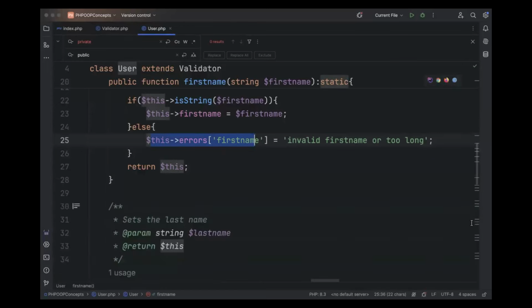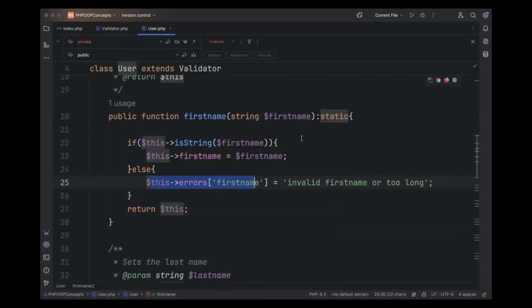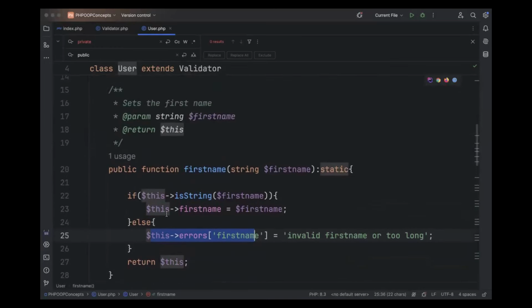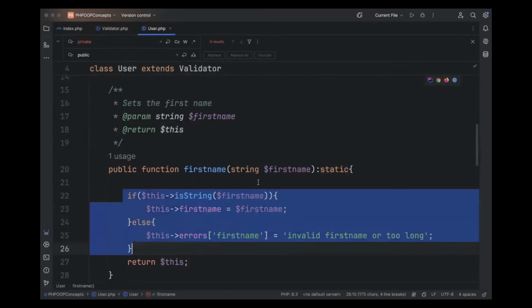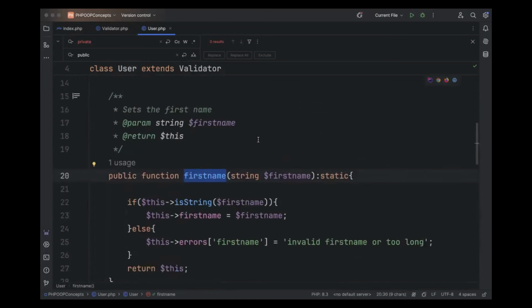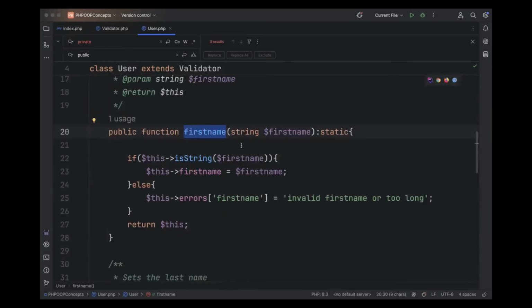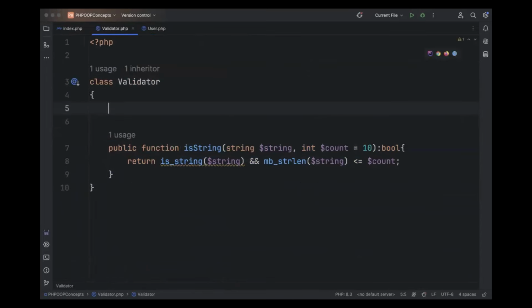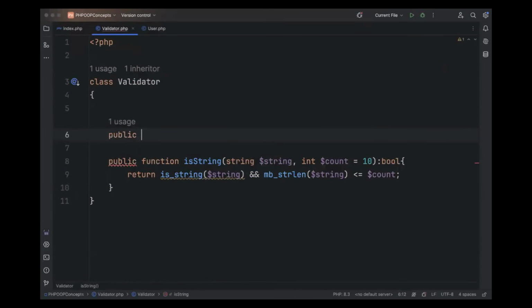But this is a very inefficient way to do this. I think the validator should be the one to do everything instead of us doing it inside here. So we should just be able to pass the information to the validator and say, look, this is everything the user has given to me. Validate it and tell me where the errors are. So let's go back to our validator and bring the error array here.